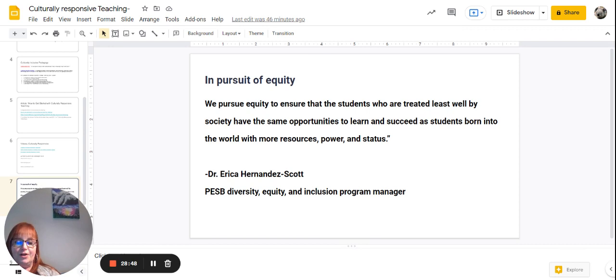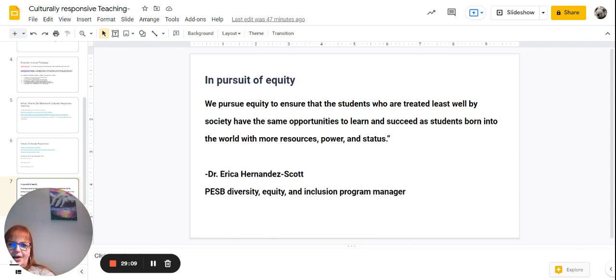And I learn from students every day and ask questions of things that I don't understand or that I need answers to. But this next slide leads us to thinking about equity.